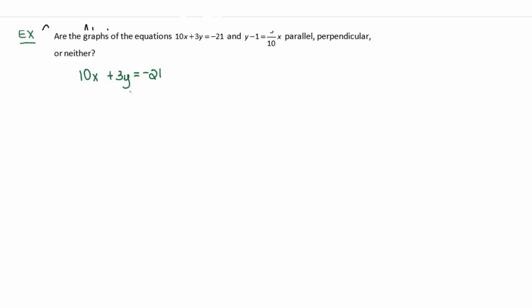For example, zoom in on y. Just pretend as though your world exists around the letter y, the variable you want to solve for, and use the order of operations to talk about what's happening to it. Are there any parentheses on it? No. Any exponents on it? No. Any multiplication? Yes. So the first thing that happens to y is it got multiplied by three.